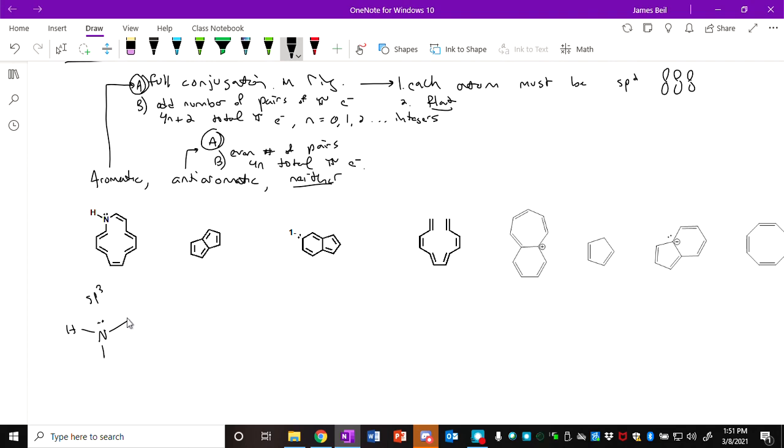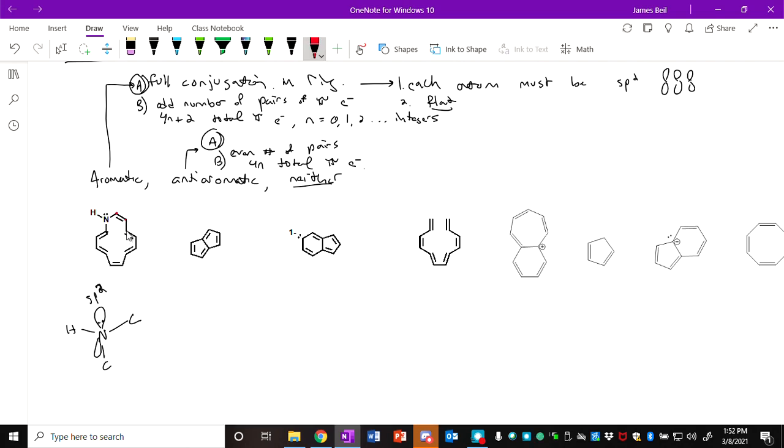But if the neighboring atoms have p orbitals, like these do here and here, then this lone pair on the nitrogen could hybridize sp2 and put the lone pair in a p orbital. So it's got options. It will do whatever makes it more stable. If putting the lone pair in a p orbital makes it aromatic, then it will do that. So what we have to do here is to look at every atom.